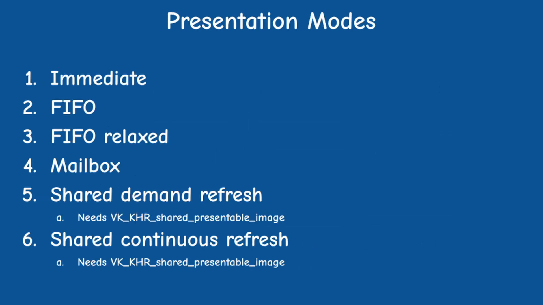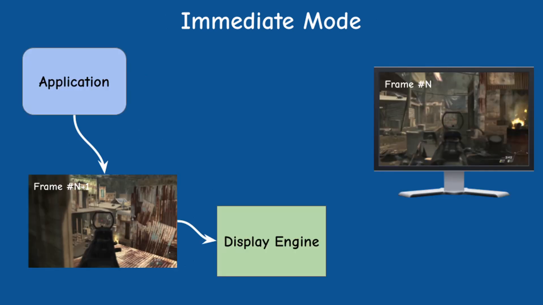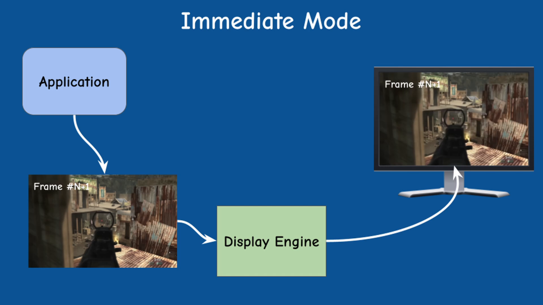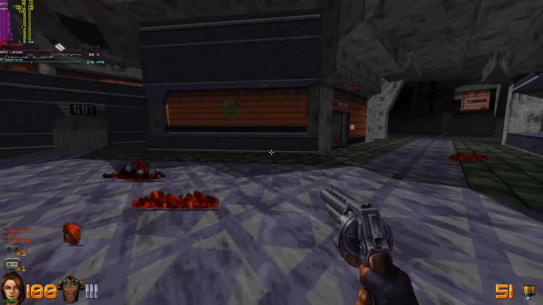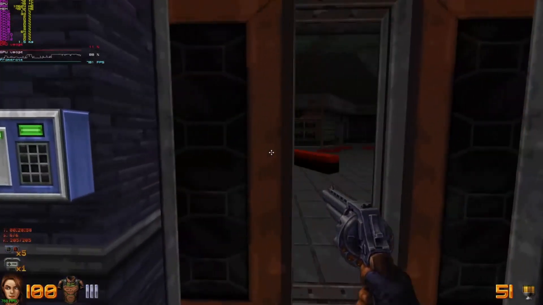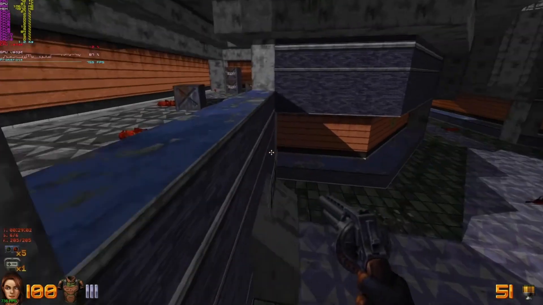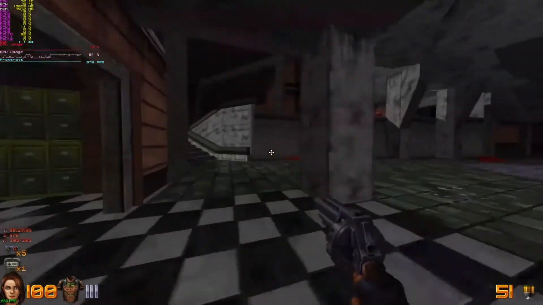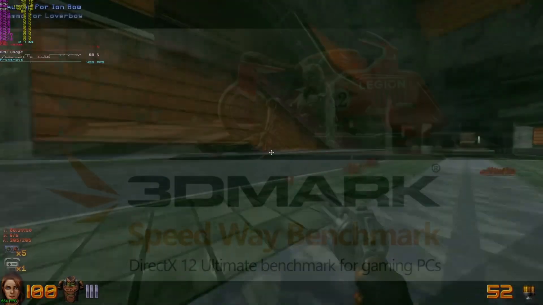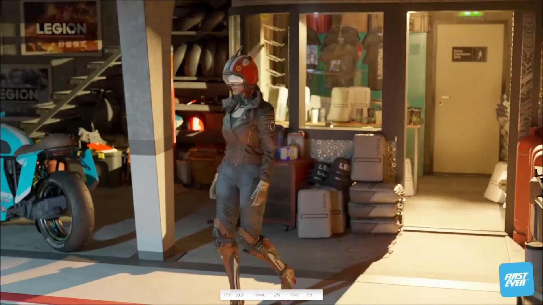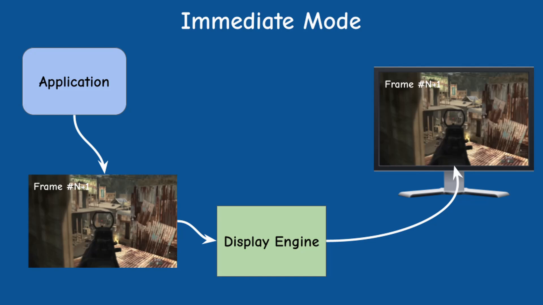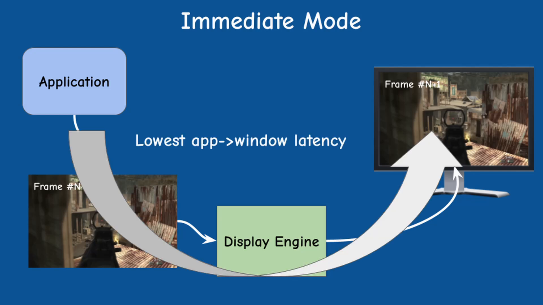The mechanism of switching frames is known as a presentation mode and Vulkan provides six different options to choose from. The first one, the immediate mode, is very simple - it means that as soon as an image reaches the display engine it is presented on the window. This can happen even outside of the vsync period, which can lead to tearing in some cases. The immediate mode may be useful in a first person shooter where the user specifically requests to turn vsync off to achieve the maximum frame rate. Tearing at such high frame rates may not even be noticeable, so this can be a good trade-off. Another example is a benchmark where you want to showcase performance. The key point about immediate mode is that it provides the lowest latency - the frame goes directly to the display without going through any queue.